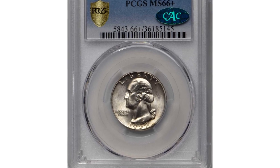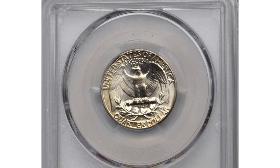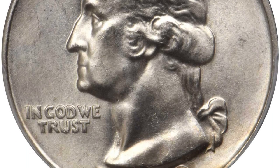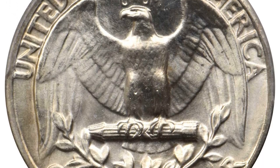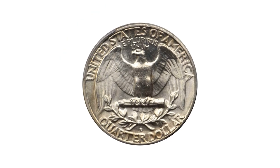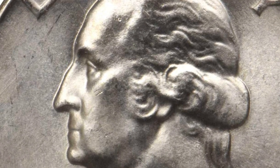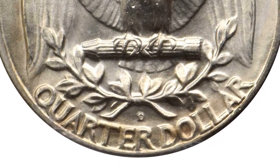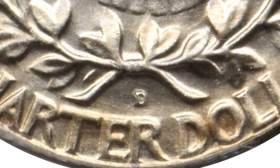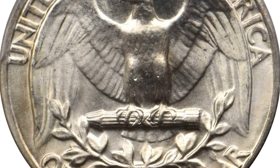Here is the 1950-D over S Washington quarter in Mint State 66 Plus — a highly elusive repunched mint mark variety. This D-over-S Washington quarter offers rare premium gem quality; the smooth and lustrous surfaces are adorned with wisps of light iridescent gold toning. Specialists in Washington quarter varieties have long noted a strange occurrence with the branch mint issues of 1950: when one branch ordered a set of dies, the die cutter at the Philadelphia Mint took an already prepared branch mint die and simply punched in the requested mint mark. Later the converse occurred, producing the fascinating D-over-S and S-over-D varieties. It is well established that the 1950-D/S FS-601 is by far the rarer of the two varieties in gem mint state, by a margin of almost four to one. It was sold for $10,800 at Stacks Bowers auction.